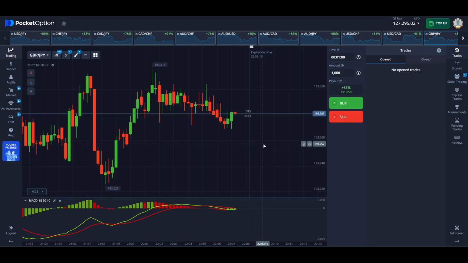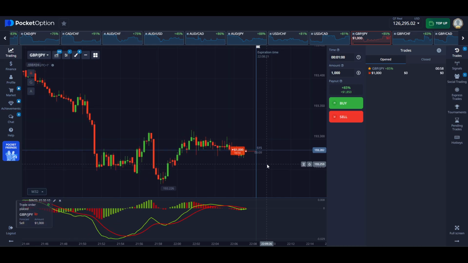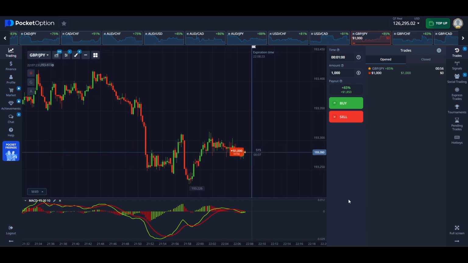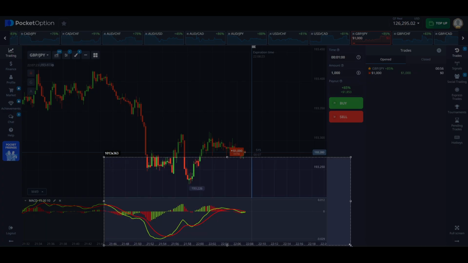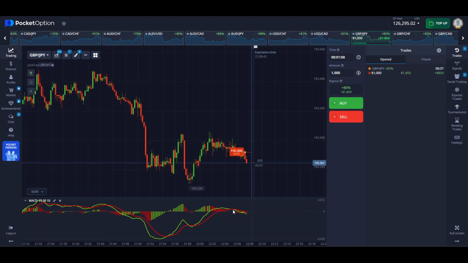Let's take a look at one of the examples to begin with. Here, for example, is a currency pair, British pound and Japanese yen, and here I'm opening a trade to go down. There are only 4 scenarios when we open trades. 2 are safe and 2 are relatively safe. At this point, you need to consider how much time you have and whether you're willing to take risks or not. Right now, for example, this is a fairly safe trade.